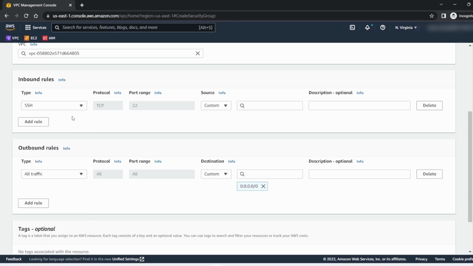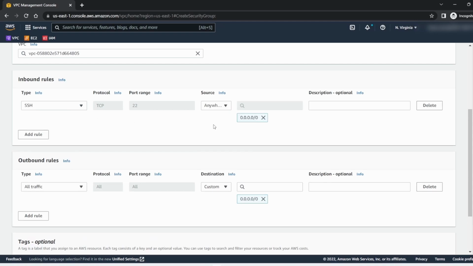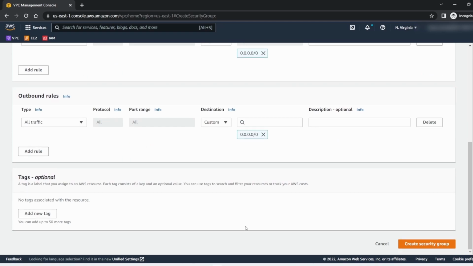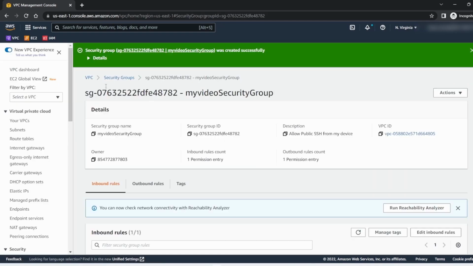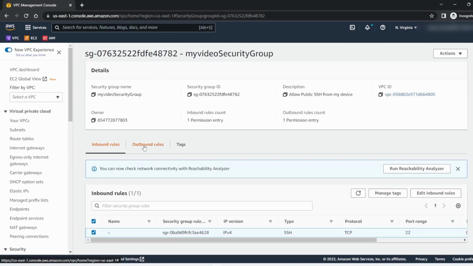That's why I'll go ahead and create the rule for the SSH, and protocol will still be TCP, and the port is 22 for SSH, and the source will be from anywhere. This is not a right practice in the production environment. For this demo I'll just go ahead and do anywhere, but in the production environment you can narrow down your IP address, selecting my IP, and create. Now we have successfully given the inbound rule, and the outbound rule has already been customized.